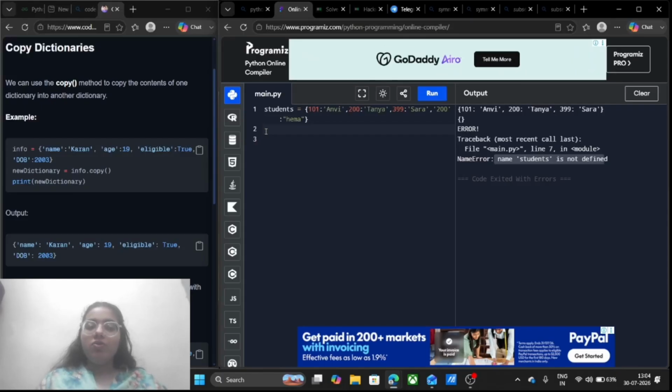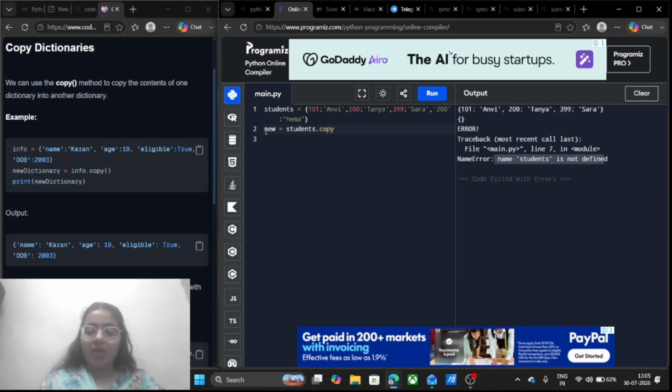Now if I want to copy the items of this dictionary into another dictionary, let's say new dictionary, I will just simply write students, which is the dictionary name, and then dot copy, after that brackets, and I will give the command to print the new dictionary.